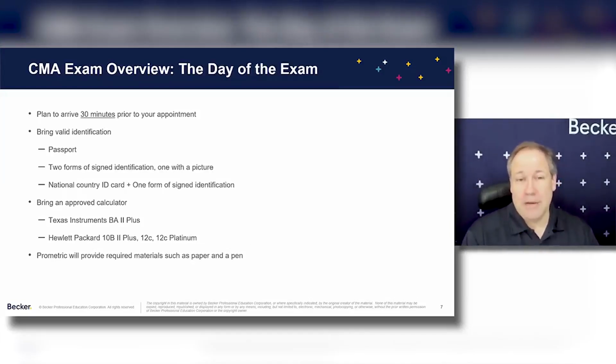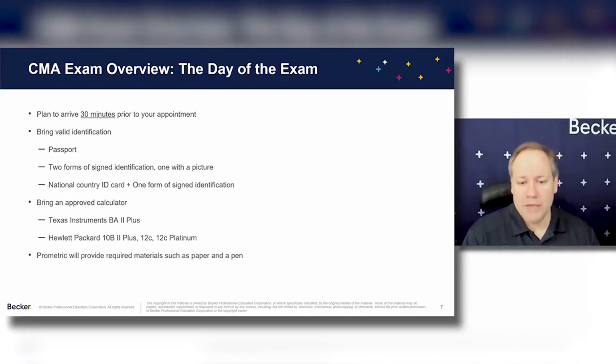First, plan to arrive early. The recommendation is at least 30 minutes prior. Second, you're going to need to bring valid identification. Now that can be just a passport, or it could be 2 forms of signed identification, one of which at least has to have a picture, or it could be a national country identification card plus 1 form of signed identification. Again, additional details provided in the handbook.